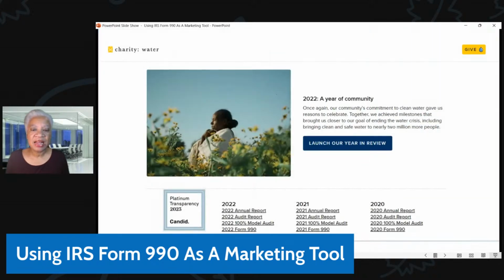So, what might that look like? You don't necessarily have to follow this format, but I think this is a really good way to do it. Charity Water is an international organization that focuses on making sure that developing countries have good, clean water. And they have gone over and beyond the call of duty in terms of disclosure. At a very bare minimum for disclosure, you need to do the Form 990. That's going to be posted on the IRS website. It's going to be posted on the GuideStar website, and now other websites. You may as well do it yourself, right?